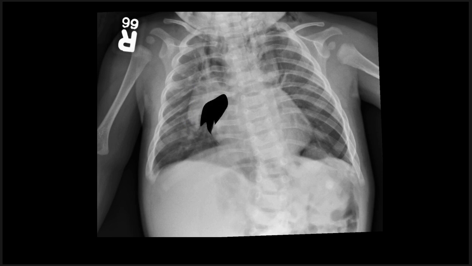With a closer look, we may notice that there is some air outlining the heart, and in the upper mediastinum and neck, and sure enough, this kid has a pneumomediastinum that's elevating or lifting that Spinnaker sail, which is the thymus, up. So it creates that appearance there. This is a classically described sign in pediatric radiology for a pneumomediastinum.